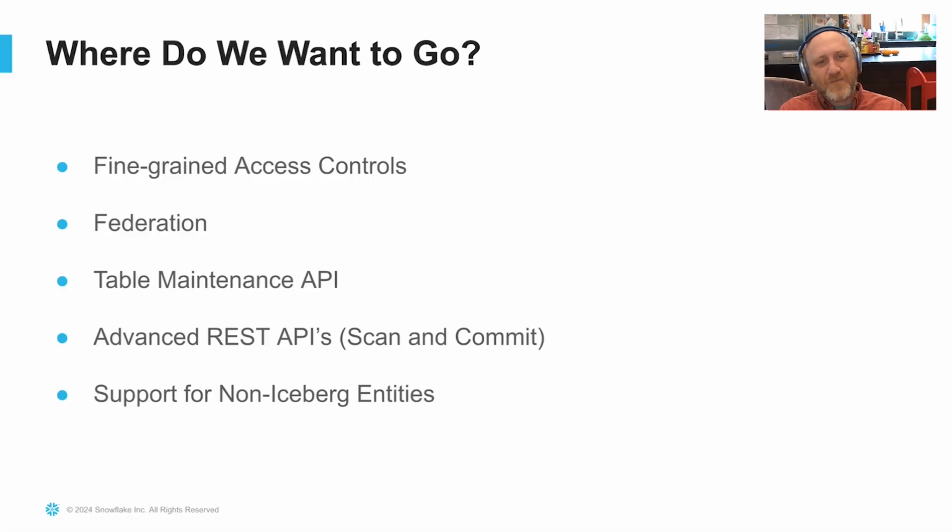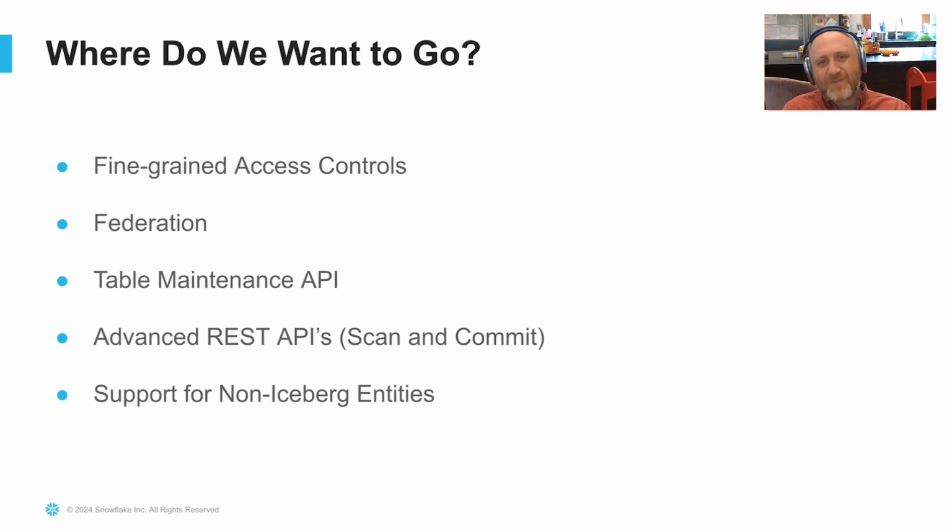And of course, we are also really interested in the Iceberg spec and how it's developing. So whenever new REST APIs are added to the Iceberg REST spec, we are going to be working on incorporating them as soon as possible. So recently, we've just had added new APIs for scan, and folks are working on new APIs for commit. We want to make sure that whenever you're using an Apache Iceberg REST client, you'll have access to all of the most up-to-date APIs within the Polaris project. So we're committing to working on those as soon as we can.